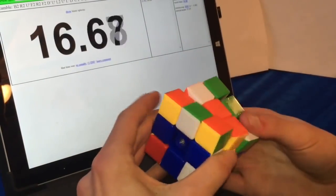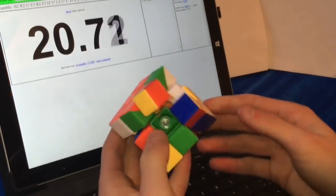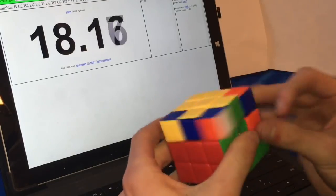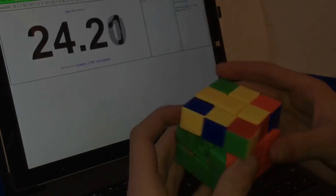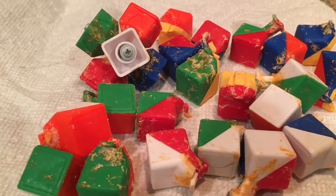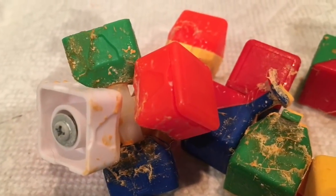So overall, gum is not that good of a lubricant to put in your puzzle. It makes your cube turn so slowly, so badly, and overall, it's not very good. This is probably the worst lube I have ever used, and it turns out that gum is not a good idea to put in your puzzle. It destroys it, and it's impossible to remove.